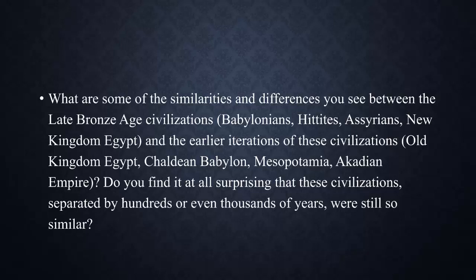They also had very formalized state systems that you didn't necessarily see prior to this, meaning that everyone knew where everyone else was. There weren't as many blank areas on the map, so it was relatively less likely that a completely unknown force was going to come in and invade your lands. That was a little bit easier to have happen in the earlier iterations of these civilizations.